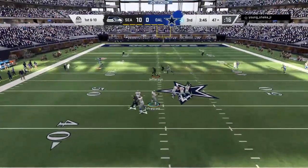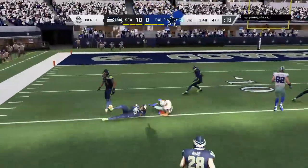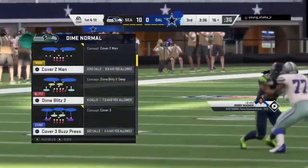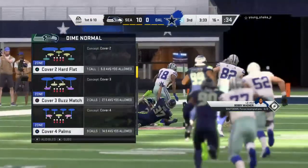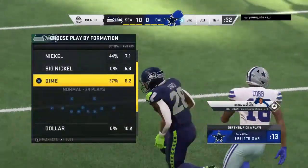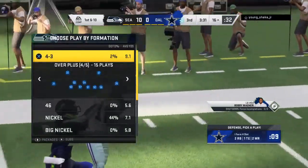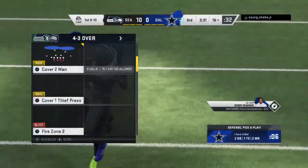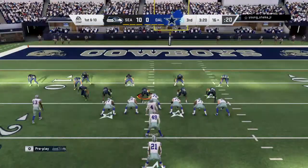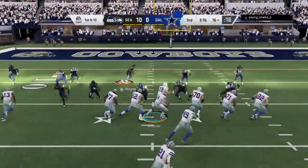Prescott now. Oh, a scrap for the football, and he's going to come down with it. And they'll wind up getting this one all the way down inside the 20. A gain of 32 that time. Cowboys first down. 1st and 10 at the 16-yard line. So the big play means just like that, they'll operate from the red zone now on first down.